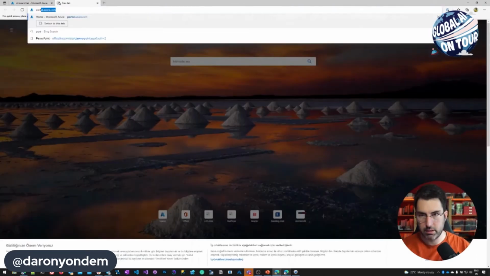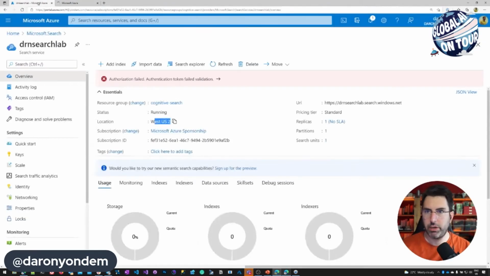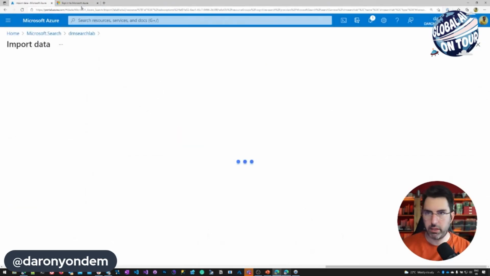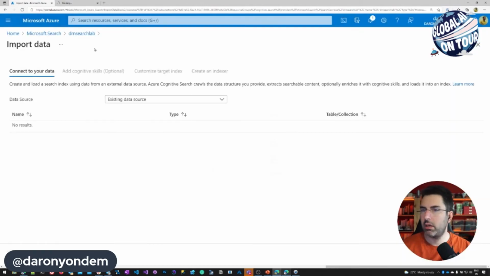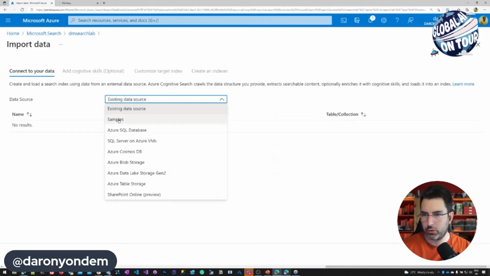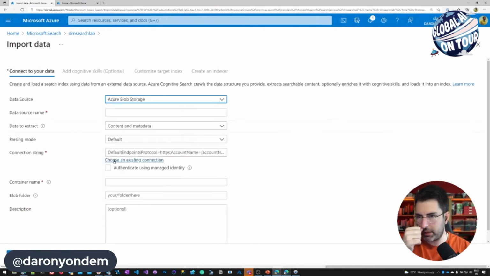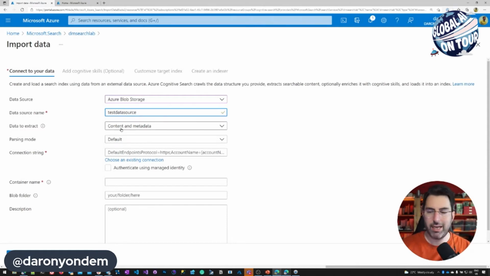So let's do this. Meanwhile, I'm going to open another portal. I'm going to say import data from here. Yes, please. Okay. So existing data source. I already tried this previously, so obviously you can see that, but I will go and do this from scratch. I'm picking Azure Blob Storage. I'm going to name this data source in the context of cognitive service, test data source. We're going to crawl content and metadata.